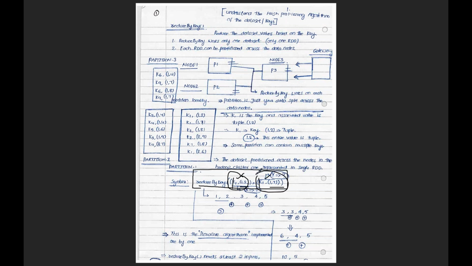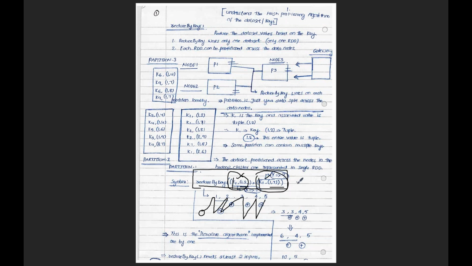Okay, perfect. Now if you see here, for example, if you say 1 comma 2 comma 3 comma 4 comma 5 as your elements in an RDD, you start with 0. Okay, 0 plus 1 is 1, 1 plus 2 is 3, 3 plus 3 is 6, 6 plus 4 is 10. Okay, 10 plus 5 is 15. Correct? Are you with me? Yes. That is the standard way.